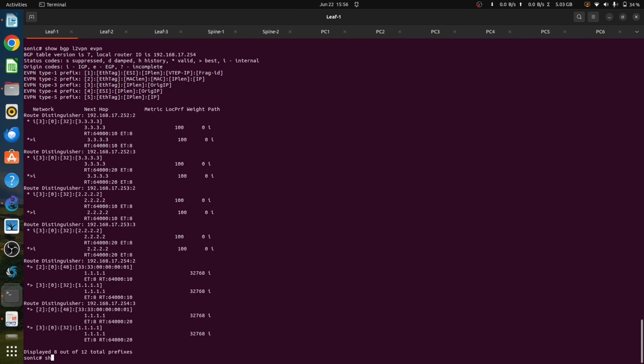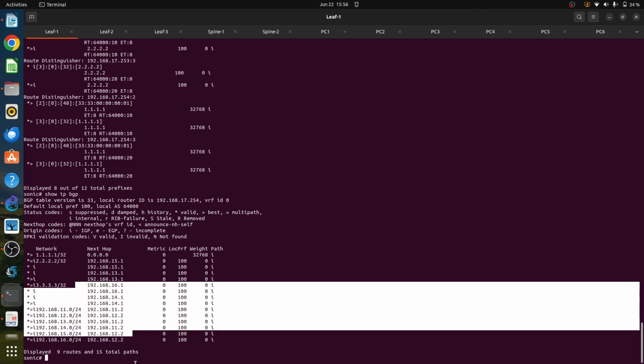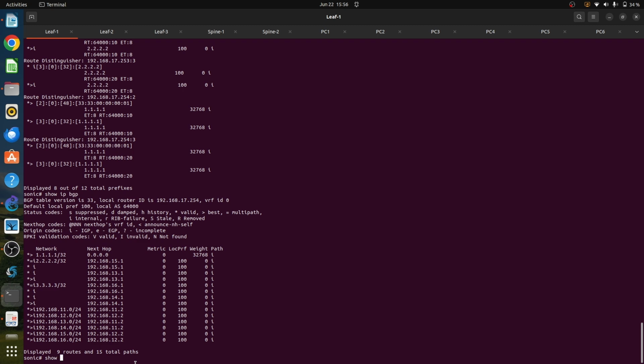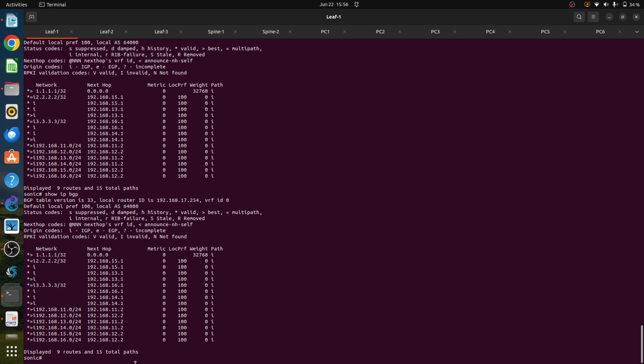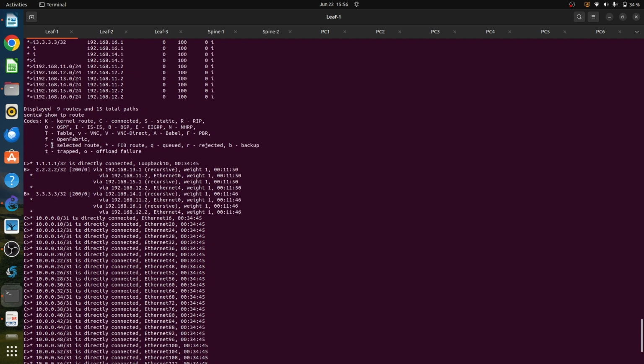So now show IP BGP, show IP route. Here it is actually a list of all the routes on leaf 1.